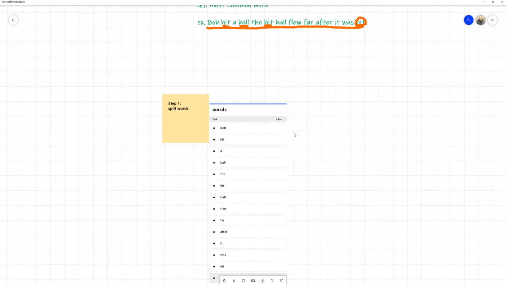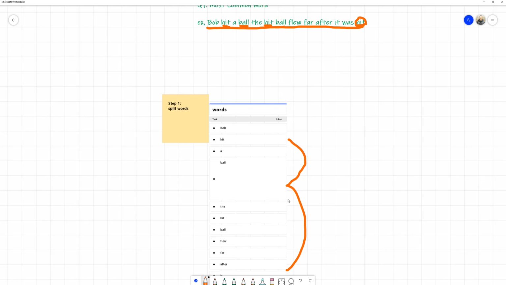Now I have the words, and I can see some words get repeated multiple times. For example, hit appeared here, then here, then here again. A word such as ball appeared here and here, and the rest just appear once.